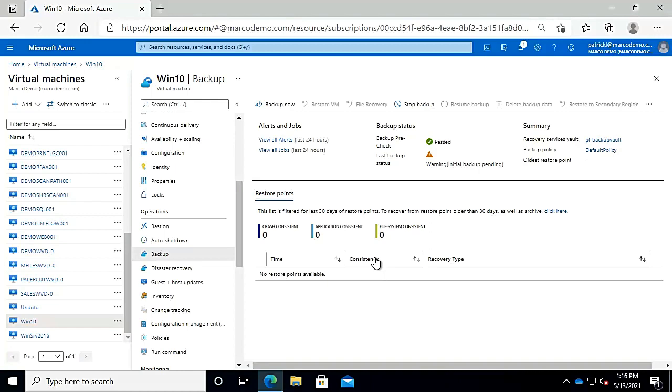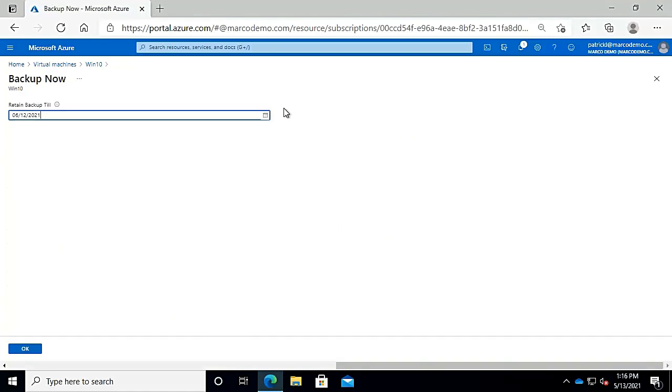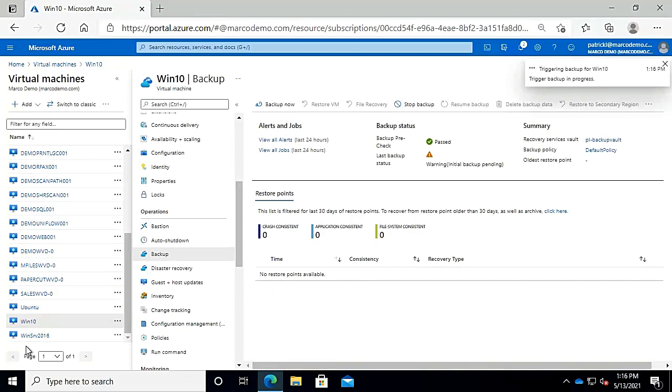So you can do the backup immediately. You can assign a policy here. I'm going to go ahead and do the backup and then just say this is how long we want to retain it. So it'll trigger the backup for this VM. But then notice across the top, we also see restore VM, do file recovery, deleting old backup data, those kinds of things.